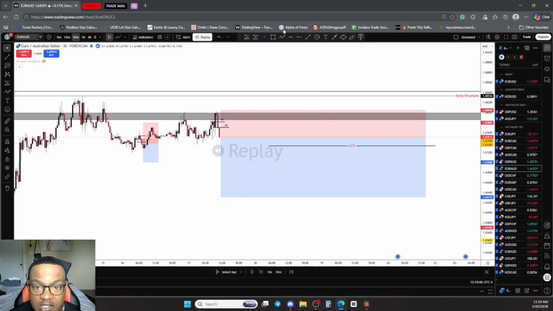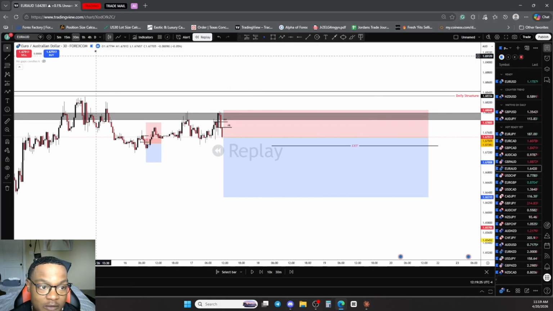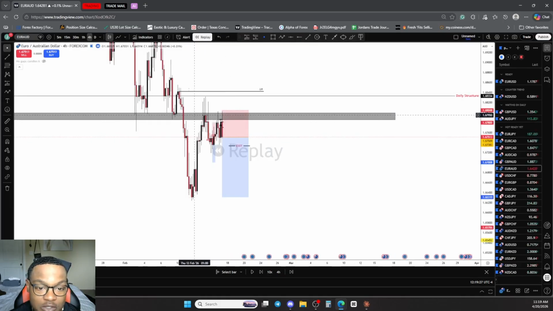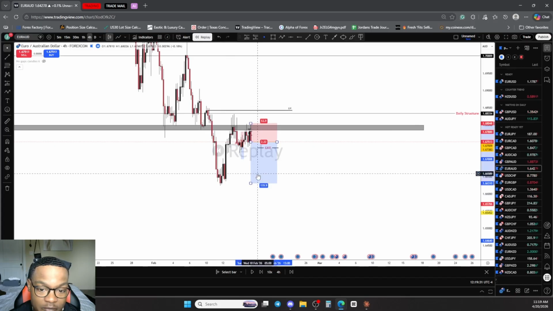But say if price does hit our stop loss, this is a good area in my eyes to where we are just completely wrong. Price is breaking back above this area of interest where, when we are below, we treat it as resistance. If price is above, I'm expecting it to treat it as support and then have the continuation towards the downside. And then as far as my take profit, since I'm using my 4-hour zone for my entry zone, I'm using my 4-hour lows for my take profit, which you all can see.